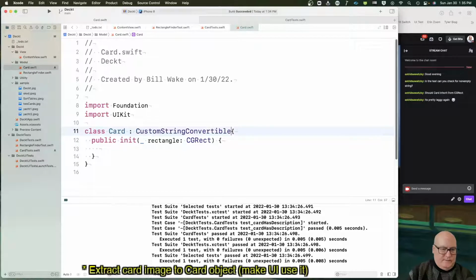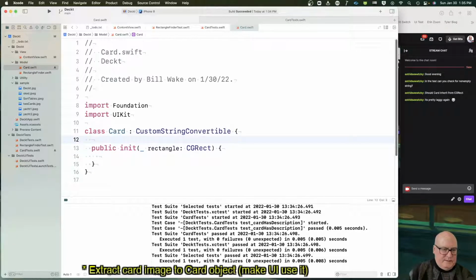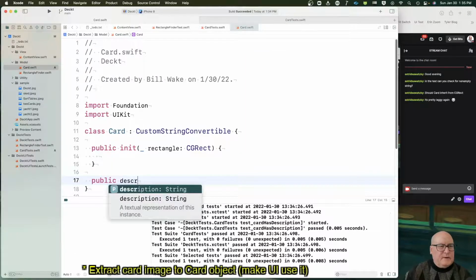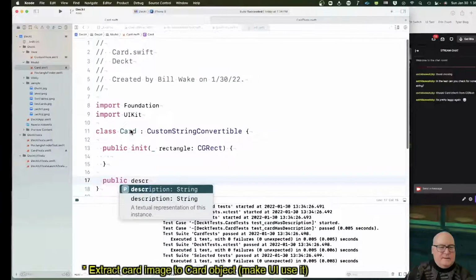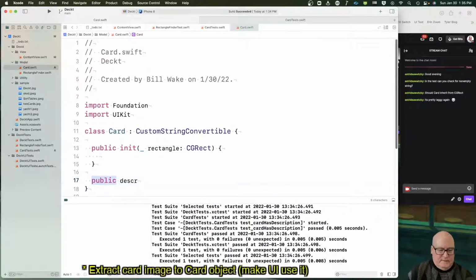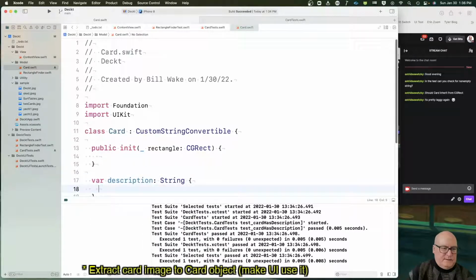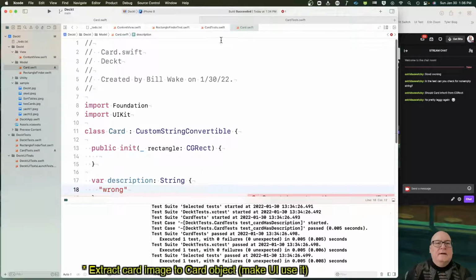Okay, I'm going to conform to CustomStringConvertible, which requires me to have a description. I guess I'll put it below the initializer. Public description. What did they do? Just var? No. Yeah, var description of type String. All right. And for now, I'm just going to put something wrong. Okay. And this test should fail now.